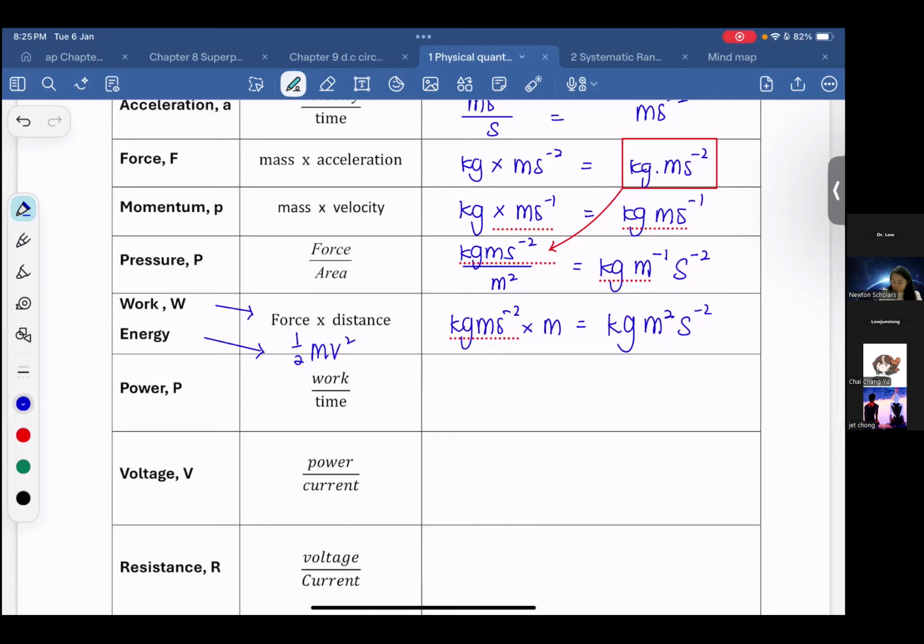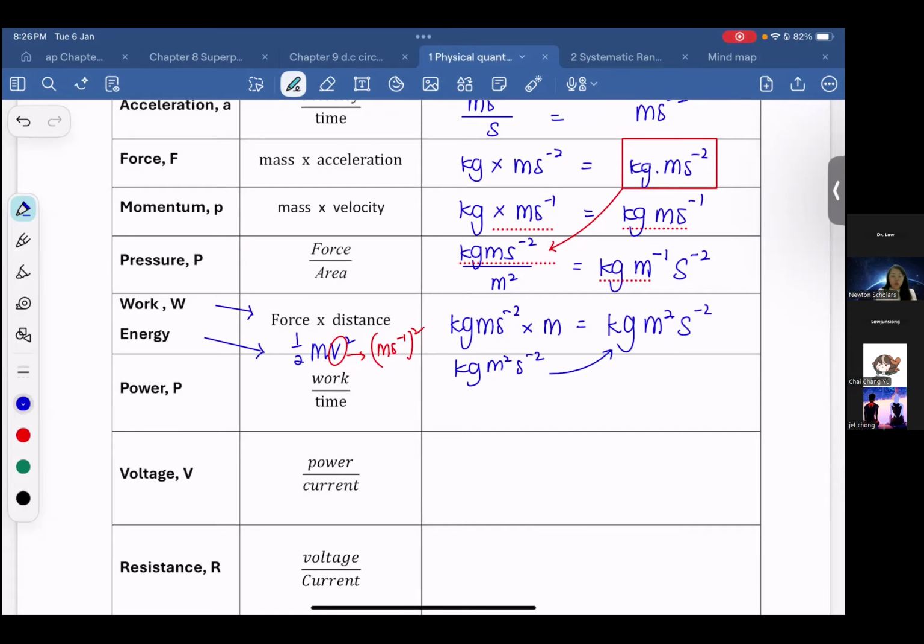So you look at here, mass is in kg. Then the unit for speed is meter per second. Then this one is squared, so I need to square it. So at the end, I will get m^2 s^-2. Can you see that? I will still get the same SI base unit. Is that clear? Not only must we use work to find the unit, we can also use energy 1/2 mv^2, or even use mgh to derive the unit. We also at the end get the same SI base unit. Is that clear for this part?